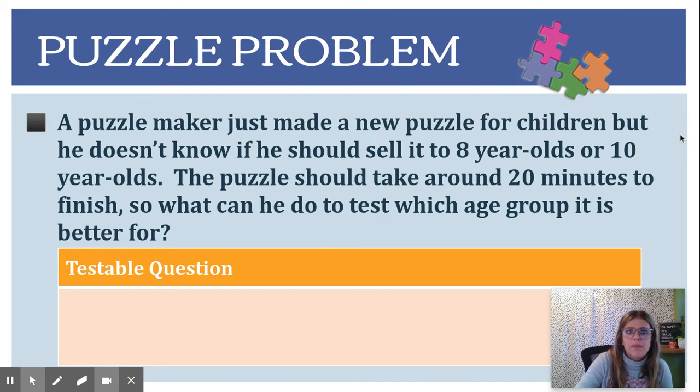Here's another problem. A puzzle maker just made a new puzzle for children, but he doesn't know if he should sell it to 8-year-olds or 10-year-olds. The puzzle should take around 20 minutes to finish. So what can he do to test which age group? He might say, how does the age of a child affect the time it takes to complete a puzzle? Because that's what he's looking for, time. So he's measuring time here.